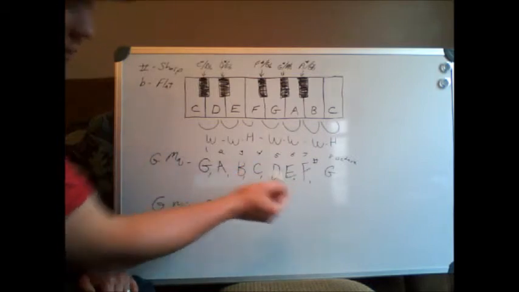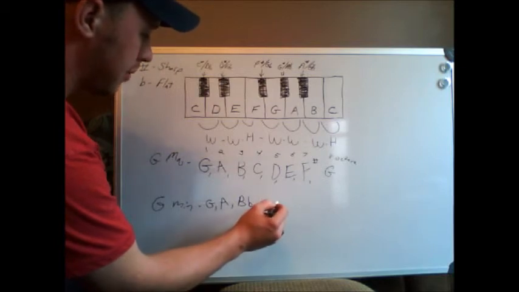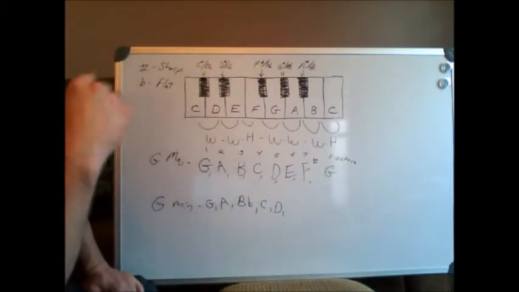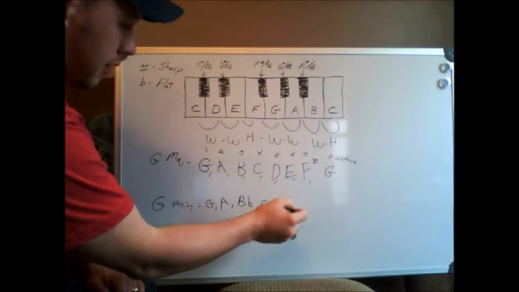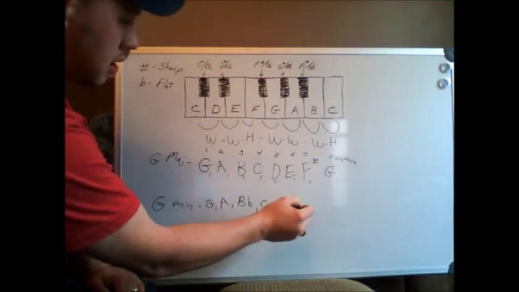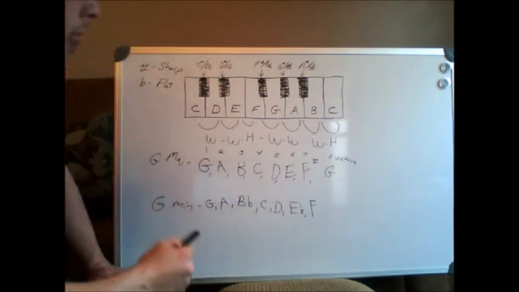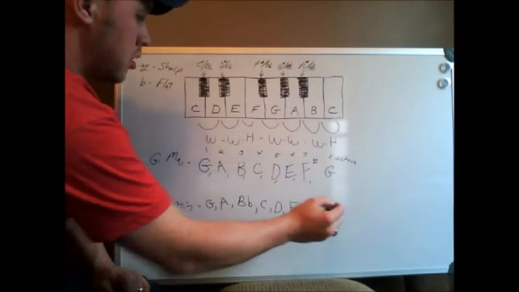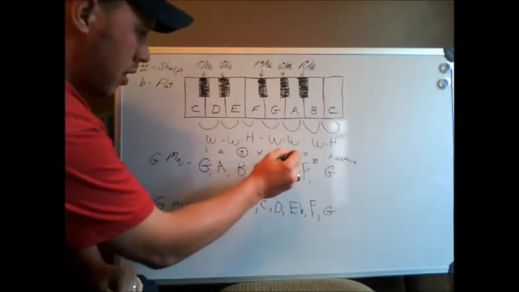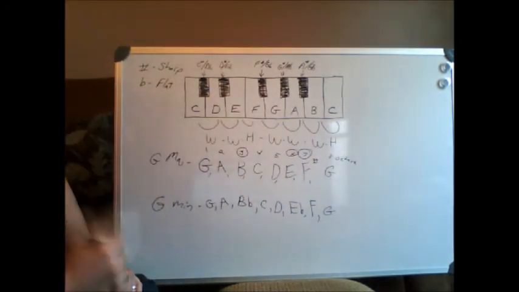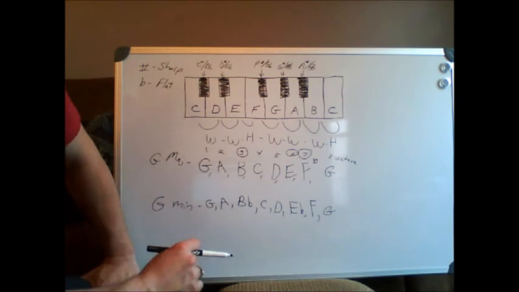Your 4 and your 5 are going to be the same: C and D, because those are your whole step and your whole step. Now we go to the 6th, which is going to be flattened again. It's an E flat. You're flattening your 6th. And you're also going to flatten your 7th, which is an F sharp, so now it just becomes an F. And then back to your G. Very simple. Like I said, when you go from major to minor, those notes become flats. You just flatten them down: B flat, E flat, F sharp to an F. Okay? So there you go.